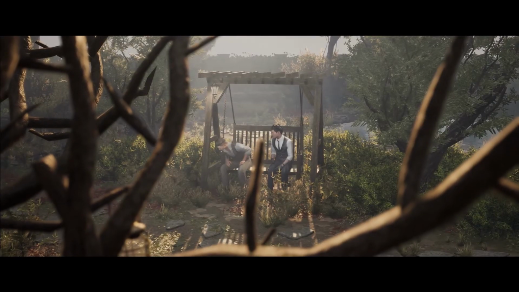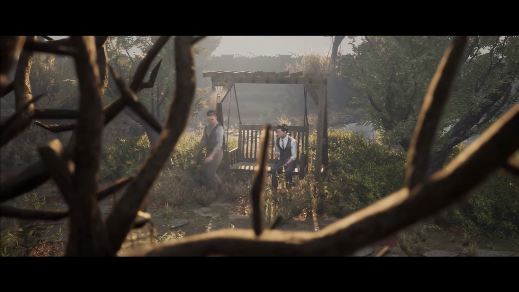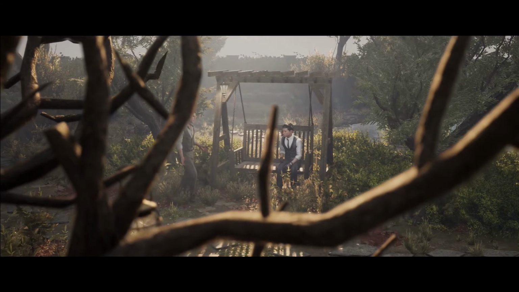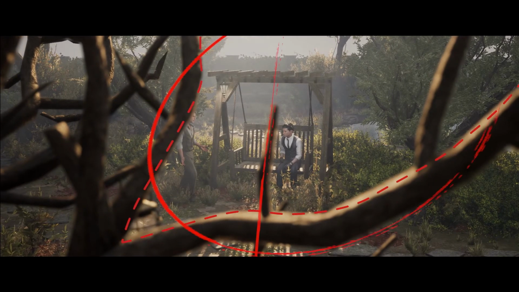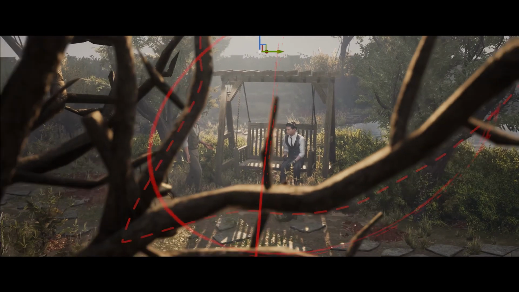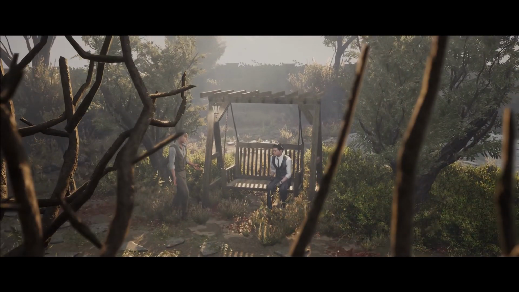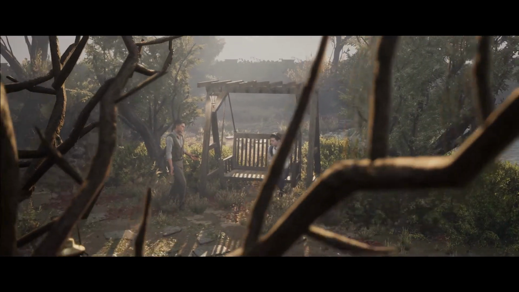Here Sherlock and John are having an argument, and I added a branch to emphasize that moment. I put them inside a frame that would both separate the characters and force them to stay inside its boundaries. This amplifies the fact they cannot escape these disagreements. Again, frames within frames are quite a popular technique in the movies because it helps to build more complex compositions and add subtext to scenes.